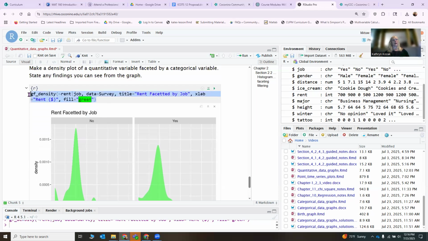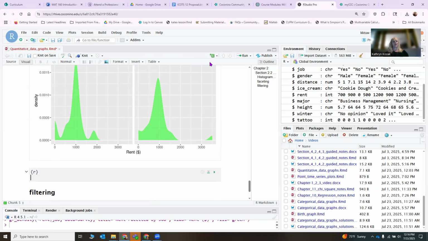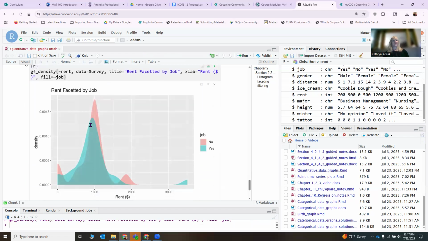So I'm going to copy this same thing. I'll create a new art chunk. So insert a new art chunk. I'll do this again, but instead of putting the vertical line in the job, and instead of putting the fill of color green, I'm going to fill based off of job. And then I can see them kind of on top of each other, gives me a little bit more information, shows me kind of what's happening.